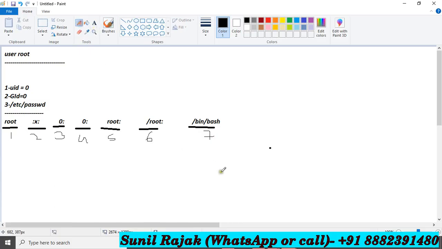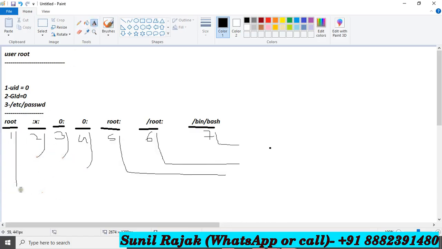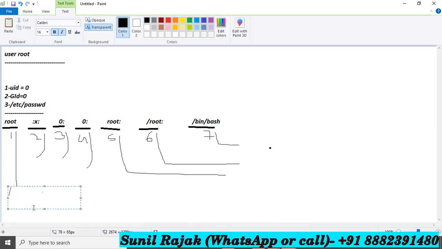And what is the meaning of all these fields? Let's see here. Easily, this is the login name, the password pointer, the UID, the GID. So this is the root, and this root denotes the user login name of the user.